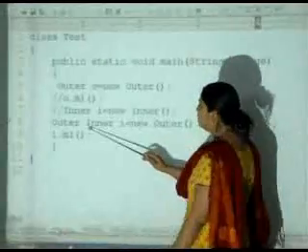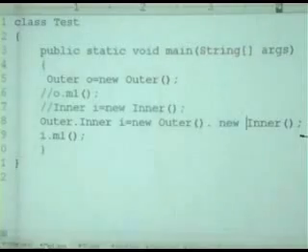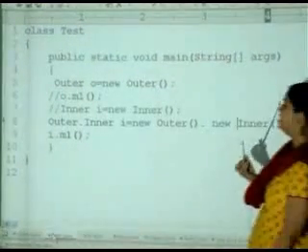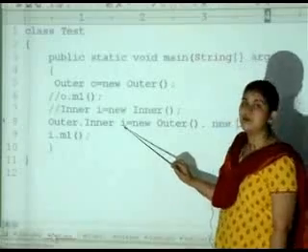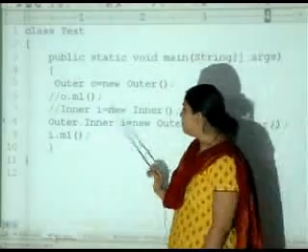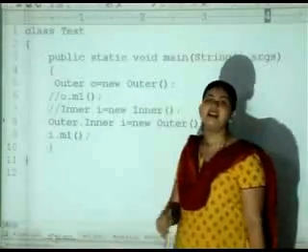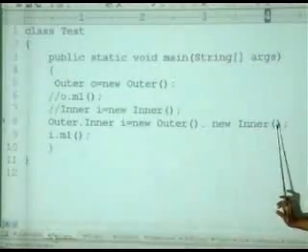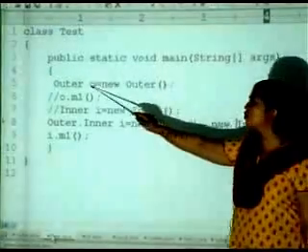Now this particular line number 8 is very important. The syntax of how we are declaring this particular value I, outer dot inner. I'm instructing my JVM, this I is of type inner, but inner is defined in outer, and I want to create an object. Instead of saying new outer, can I pass O over here?